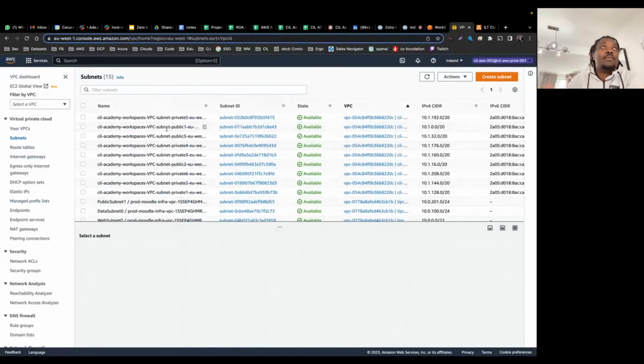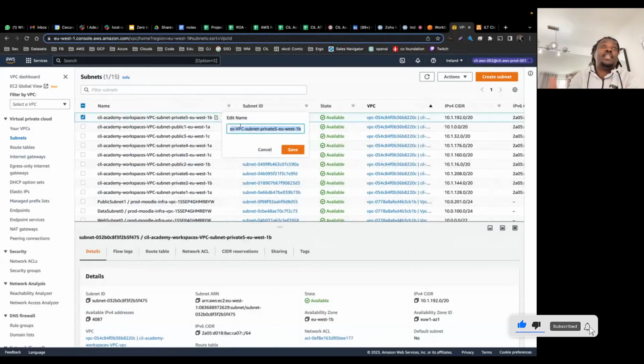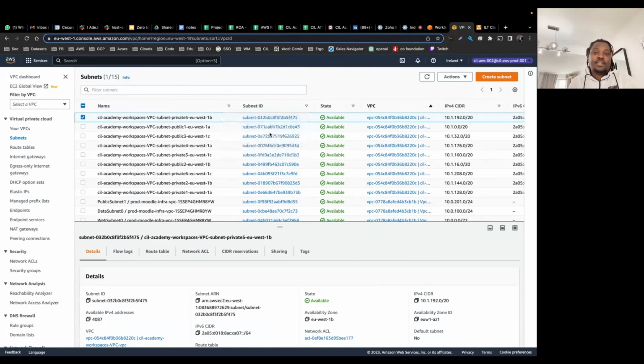And you will get to learn about naming, labeling, tags, and naming conventions, which you will quickly realize in cloud is extremely important. Because you can imagine, if I didn't put a name here, or I had not used a name that was very descriptive of what I was doing, how would I be able to quickly differentiate what is public subnet 1, subnet 2, subnet 3? You can see the subnet IDs here. There's no way I know that, right?